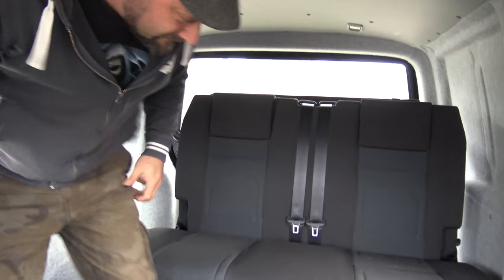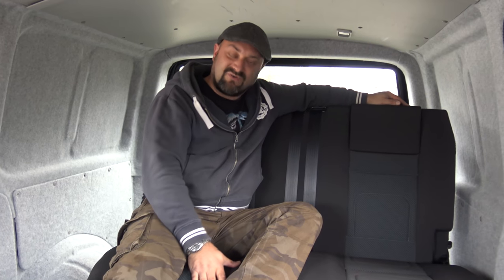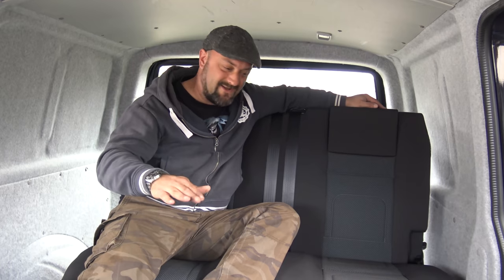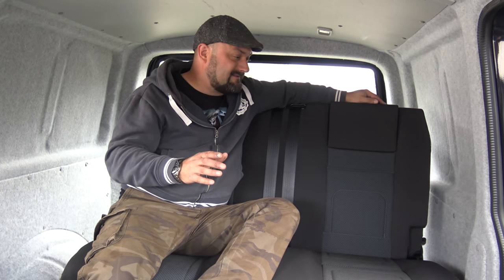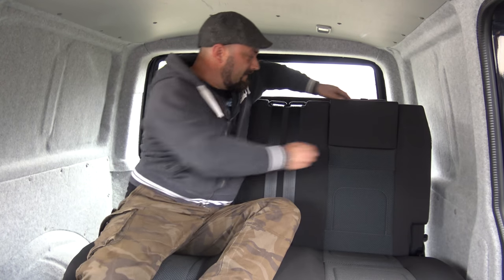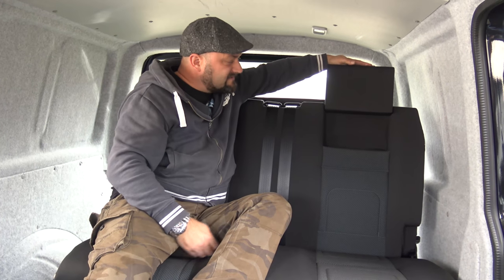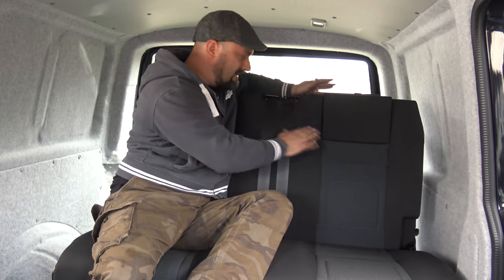Okay. So, here we are in the T6 project. I've now got a rib bed fitted. We've put new wooden flooring down and we've fitted lino. The rib bed, I think, is far better than the rock and roll beds. Reason being, with the rock and roll beds, you have a headrest that castellates into the rest of the bed that's always up, and that blocks your view out the rear window. The rib bed, you don't have that.